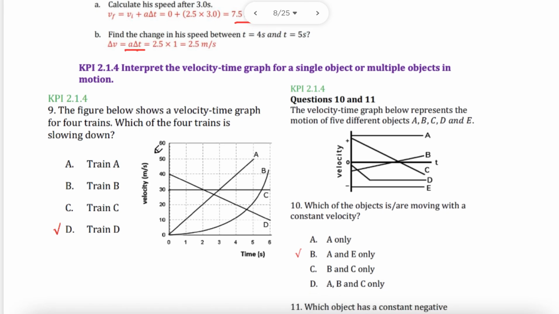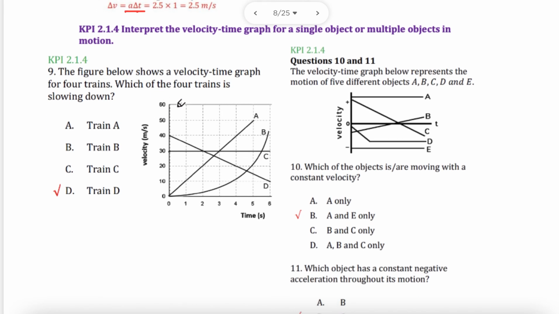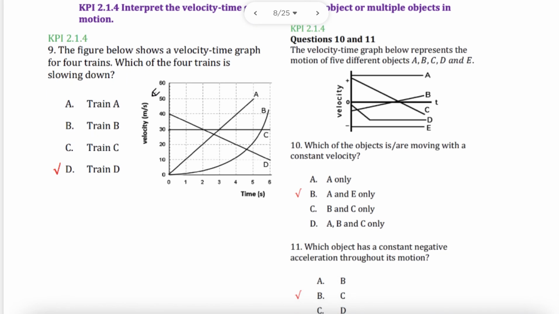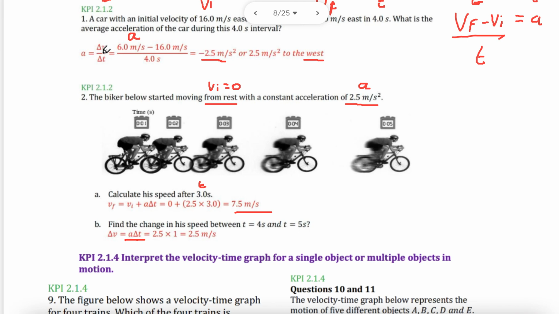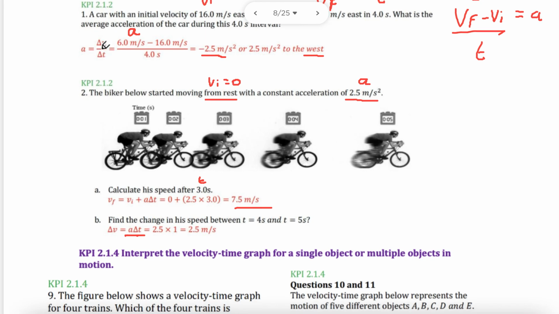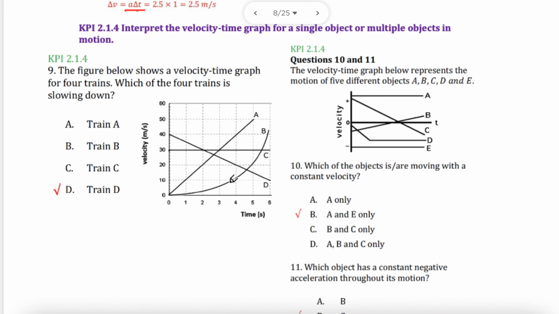Very good. Now we're moving on to some more graph stuff. So let's see. We now have a velocity time graph. Which of the 4 trains is slowing down? So remember, as we know, acceleration is the change of speed over time. That's like rise over run. Speed over time, rise over run. Acceleration is a slope, so it's asking for slowing down. Slowing down means the slope must be negative, a slope going downwards. We can clearly see here that D is a slope going downwards. So D has something slowing down.